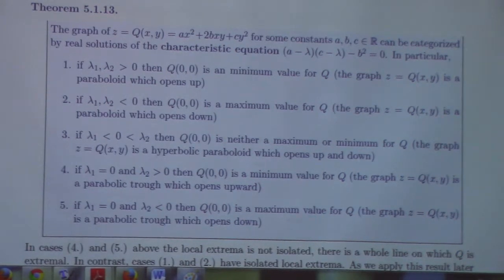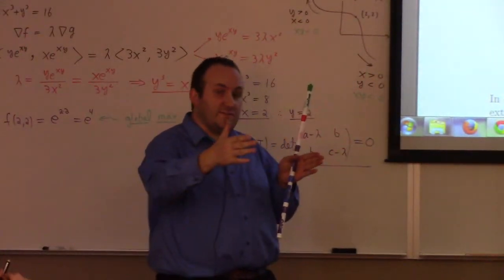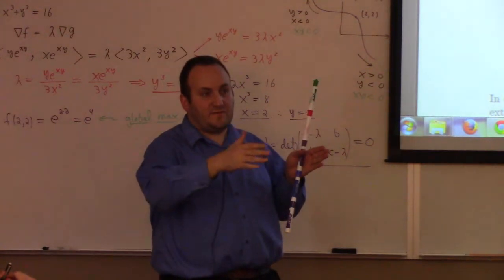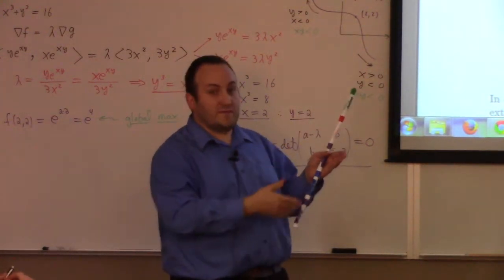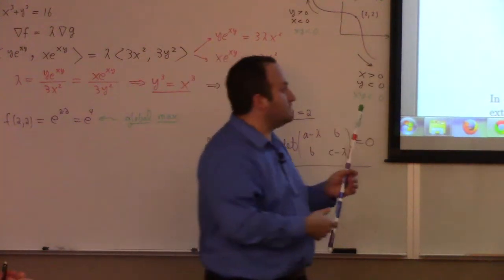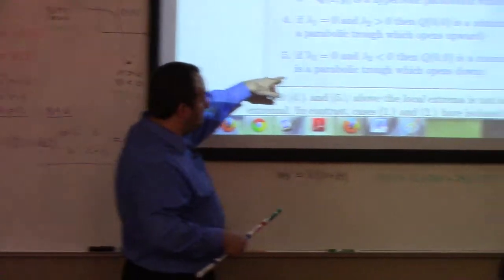Now, the way you get to that is you have to rotate from xy coordinates to, say, x bar, y bar coordinates. There's some rotation that removes the xy term, so that when you have x bar, y bar, you just have lambda 1 x bar squared plus lambda 2 y bar squared as the formula for q in that new coordinate system. These things we go into great detail in linear algebra.